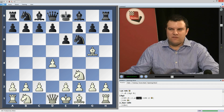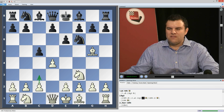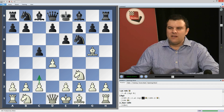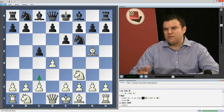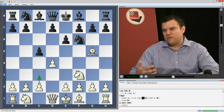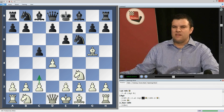I've looked at various different move orders that white might try in order to get there. After, for example, c5, whether white plays with c3, whether they play with e3, if they try and get e4 in early on, lots of different move orders to be aware of. So I've also tried to break down the possibilities that white could go into in the Torre Attack.